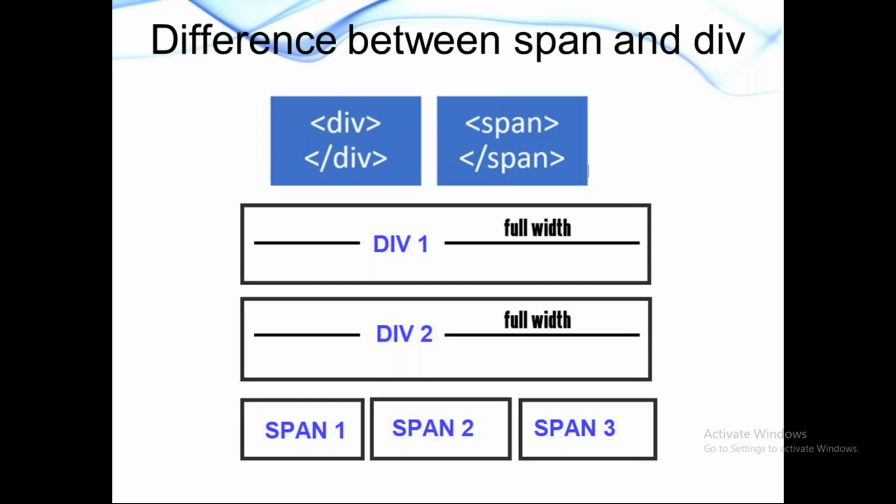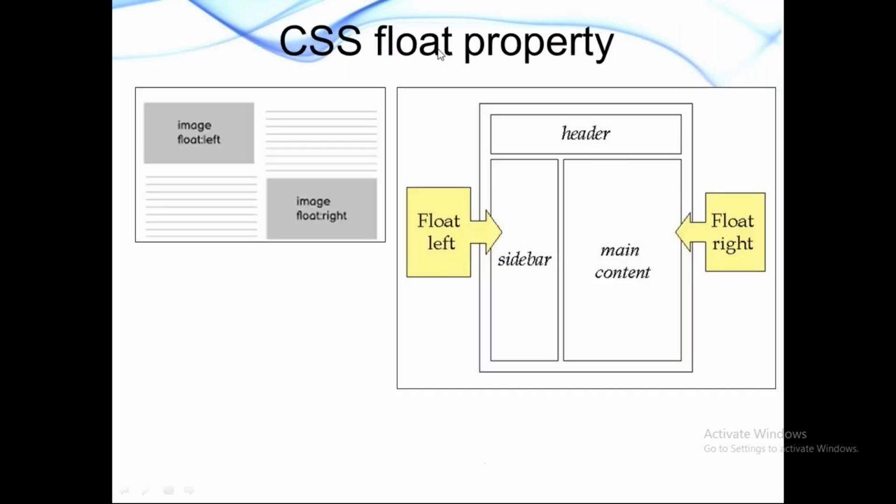Span and div. Okay, so you can use the float property of the CSS to place the elements in any position you like. For example, you know img, image, is an inline element. I've displayed an image. Next to that image, I want to place a text block. So you can say float left for the image, and the text block and the image will appear one next to the other.